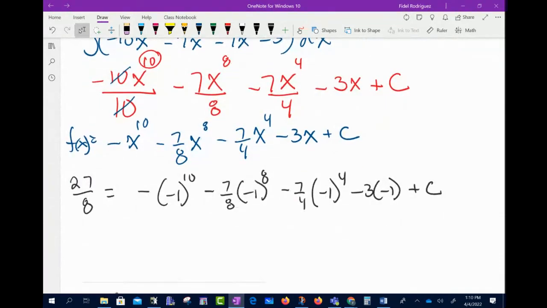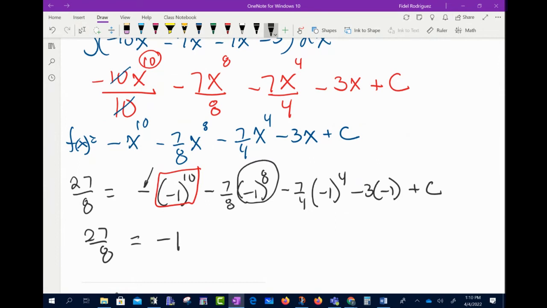So far, does that look okay in how we did the first part? I'm just plugging in everything. Okay, so let's take a look here, y'all. I got 27 over 8. Question: does anybody know what is negative 1 to the 10th power? Would that be a negative 1 or a positive 1? Positive 1. But with this right here, Steve, that's going to make it a what? Negative 1. Good. So look, we're going to have a negative 1 right here.